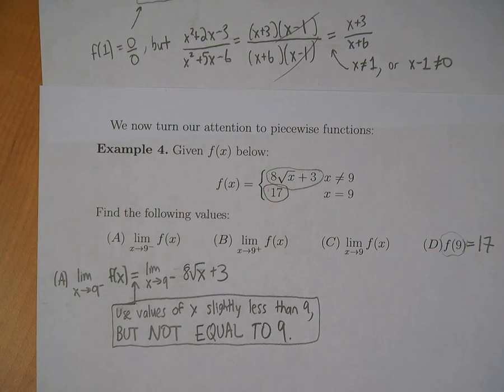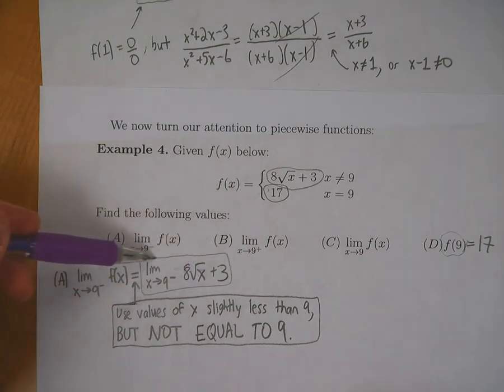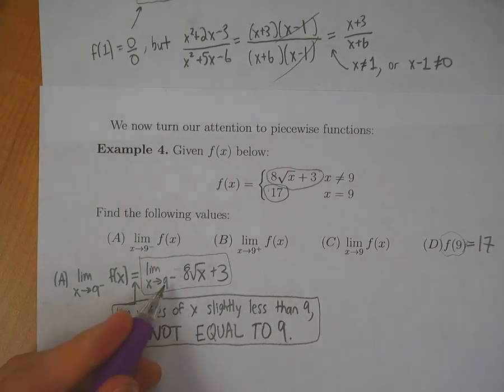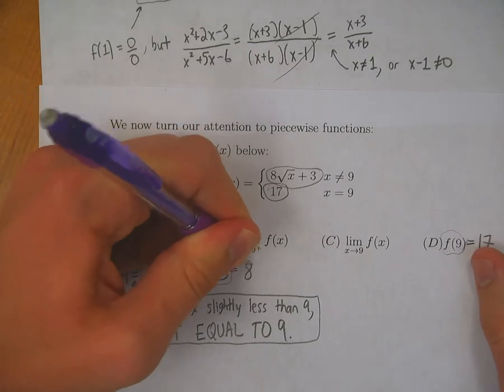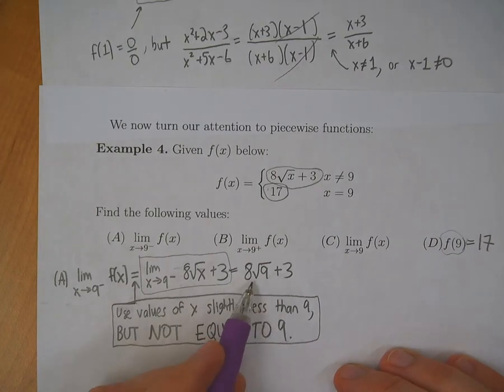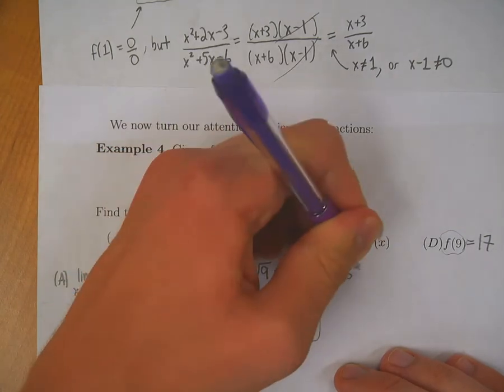Okay? So now here, the fact that we have to make sure we're not equal to 9 only really comes into play in going from here to here. Going from f of x to some explicitly defined function. So from here, we're just straight back into the non-piecewise function case. So if we were to say let x equal 9 straight off the bat, then let's see what happens. So we have 8 times the square root of 9 plus 3. So if you simplify all this, then you should end up with 8 times 3 plus 3, which is 27.